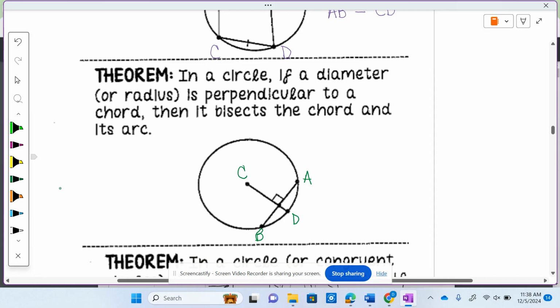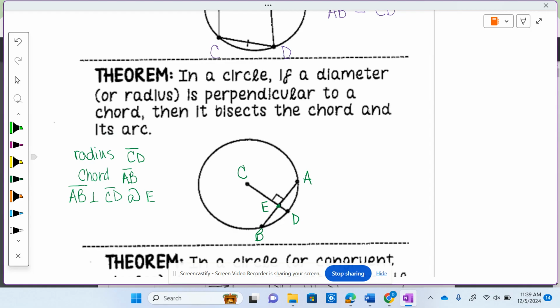So my radius, so let's just label the pieces. My radius is segment CD. Does everybody see that? I'm going to call this point where they intersect E. Are you okay? Do you see where that right angle is made? So my chord is segment AB. And I notice that AB is perpendicular to CD at point E. That's where they intersect.